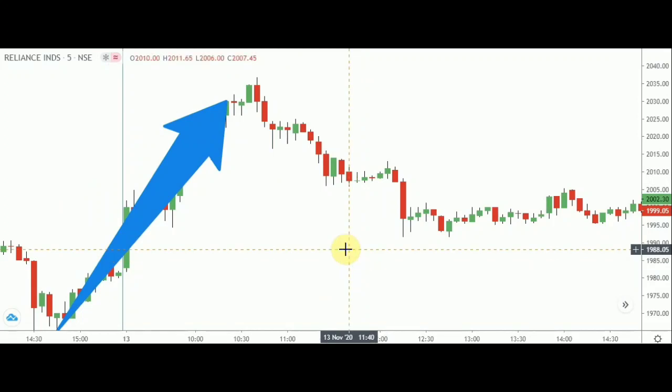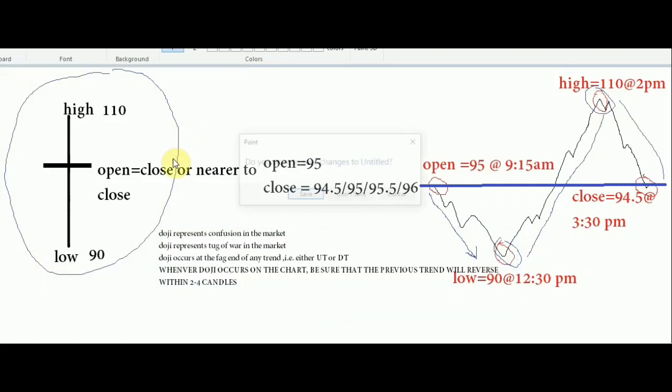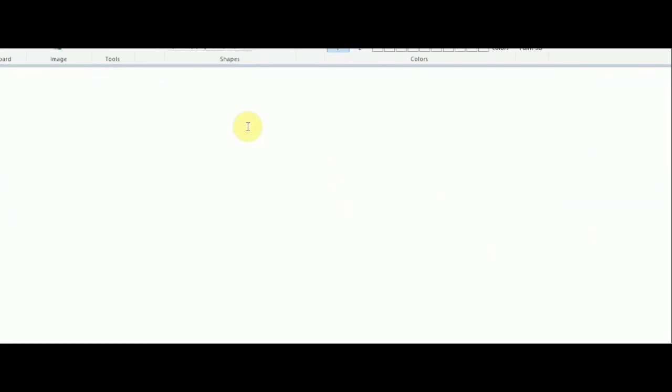This is the stock for Reliance, no other stock. So for intraday also you can use this particular candlestick for identification of trend reversal, my friend. Yes, but don't look below 5 minutes of periodicity. Now let me just tell you a few other things also. Let me just open one new file. So friend, there are different kinds of doji.